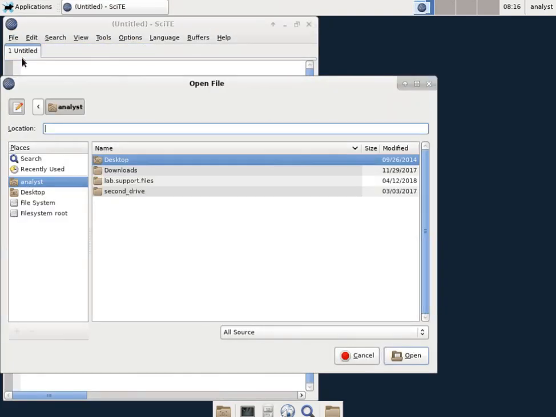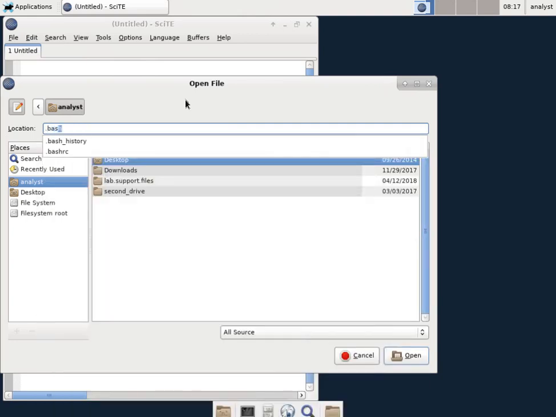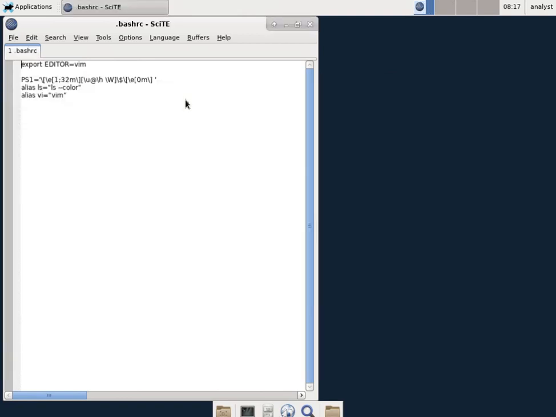Everybody tells me sometimes I go too fast, so I just want to make sure. And I had my mouse sort of in the way. So we make sure this is active, and it is. And then we go to .bashrc and hit enter, and it opens it up. Now we can go ahead and edit it. We're just editing it right in Sublime.